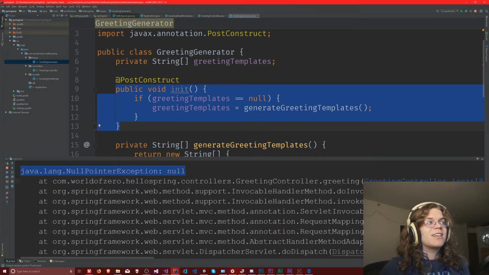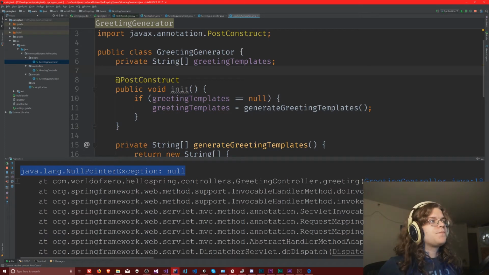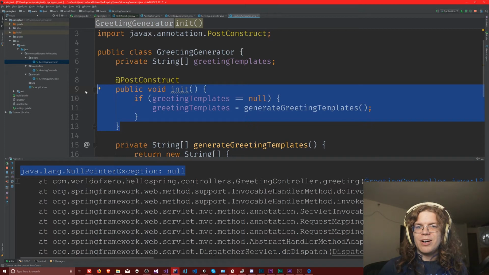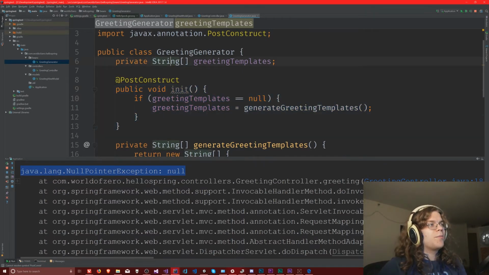We could initialize in a constructor, and that would work fine. But if you're doing something where you need to grab the configuration, for example, you can't really do that if you are depending on that configuration being injected from somewhere. So this gives you a way to grab that. Anyway, once we have that, we now have our post construct.